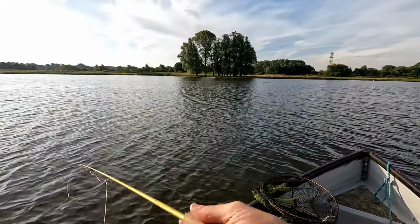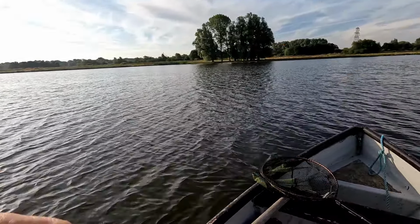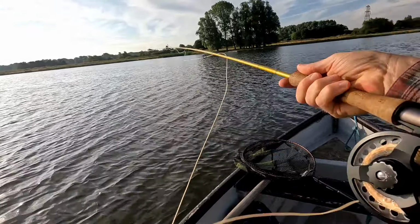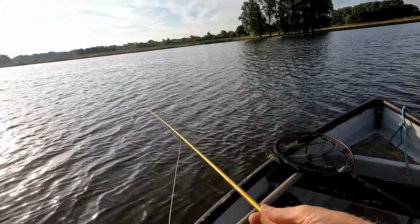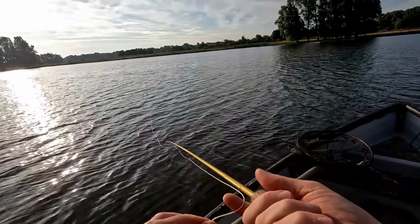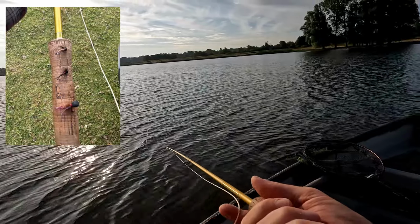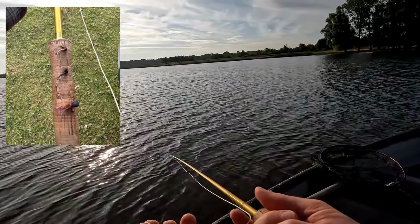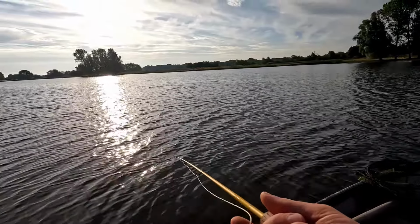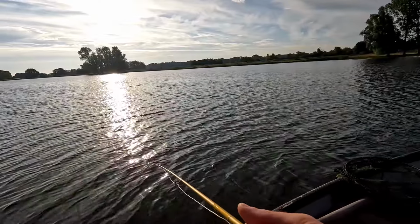Over there. And here we are at Elinor, Saturday, 20th of July. And hot, sunny. It's going to be a tough day today, but let's see. It's going to drift along, see what we can get up to.